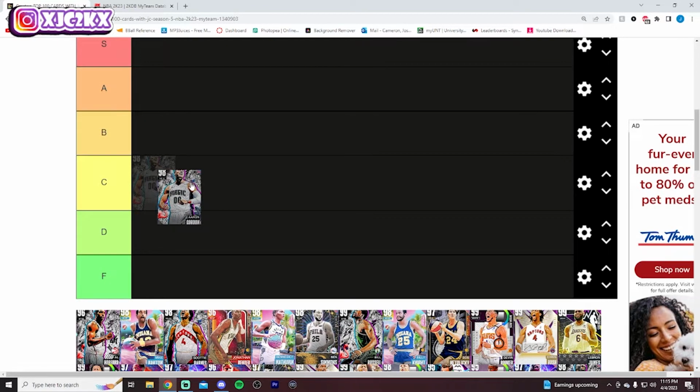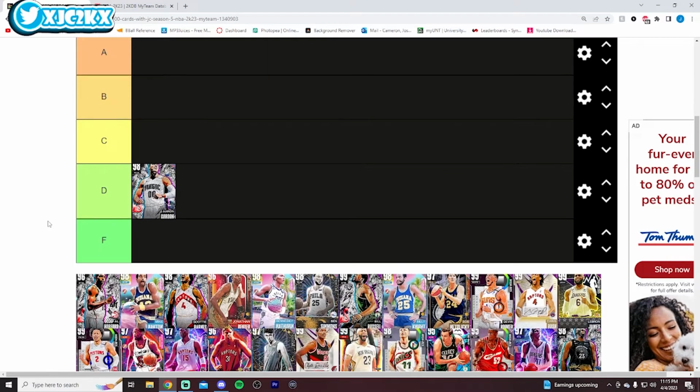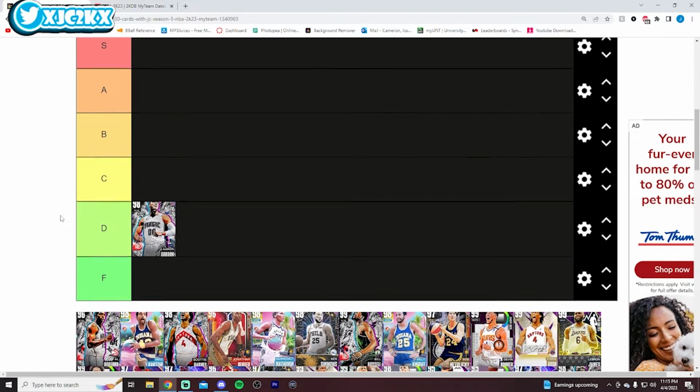C or D? I don't know. Yeah, I was thinking C or D. I mean, we could go D tier just to play it safe, but he's good at everything, but his release isn't that good. Yeah, I will say it is tough to rank the first card in a 100 card tier list. So it's not going to be perfect right away. We're probably going to move a lot of cards around.